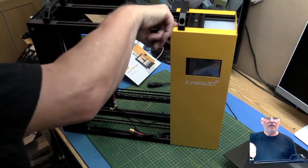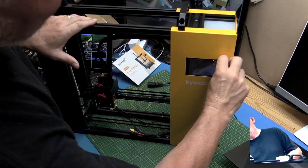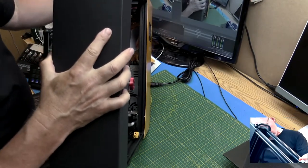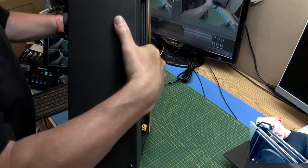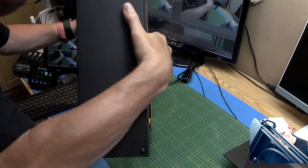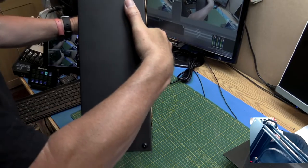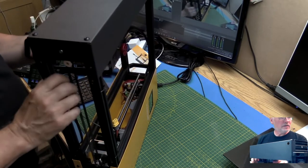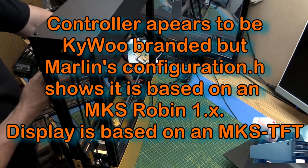Now I'm looking down in here and what I can see, obviously we've got our LCD display on the front. So what do we have in here? We have our power supply down here. You can see at the back, it is a genuine Meanwell, which is nice to see. Yep, genuine Meanwell is always good. And it looks like 350 watt, 24 volts. We have a 24 volt system here. Controller board mounted up, I don't know if you can see that there. Yep, controller board is mounted up on the top here.